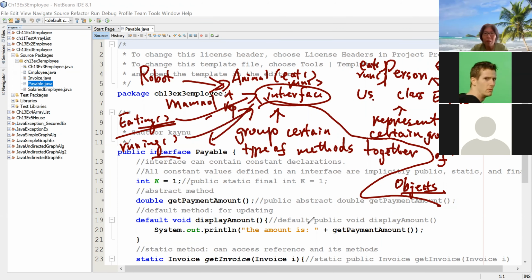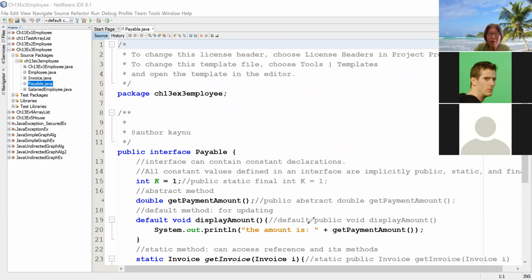Regarding this specific interface, we call it payable. By the name, it's regarding payment, so you need to provide a method called getPayment, and it returns a double. Once again, this method is not implemented.